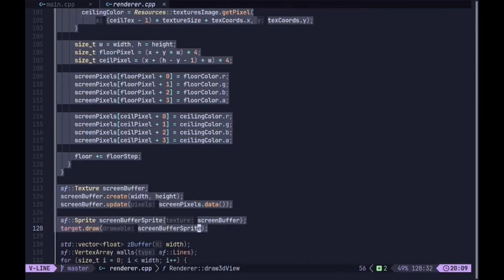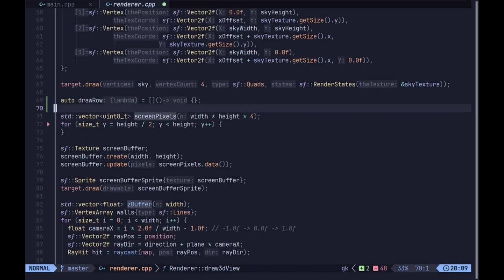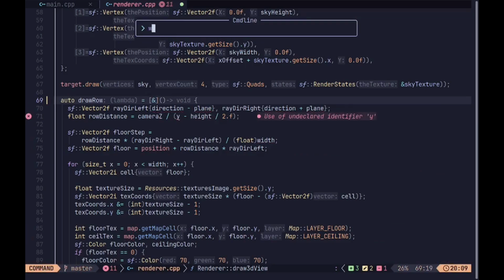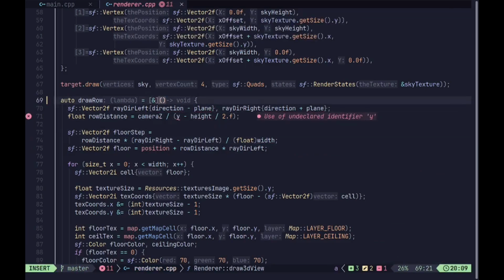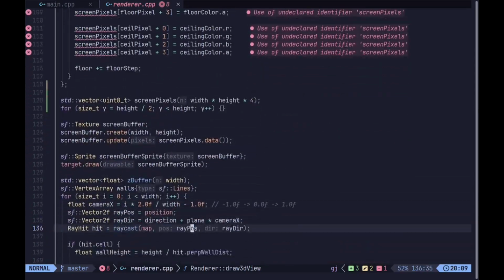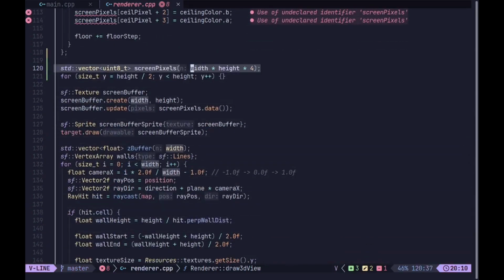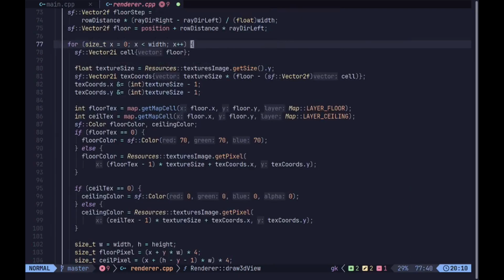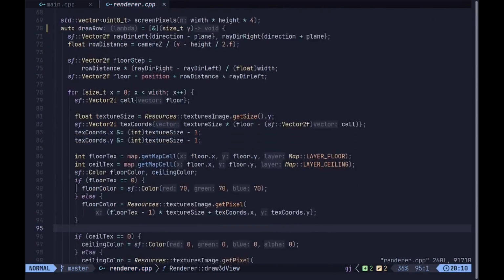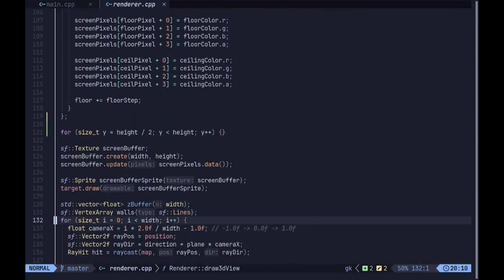So we're going to take all of this and put it here, and of course we want access to all of our stuff in here, so we're going to put an ampersand here to capture everything, and then this y value we are actually going to take as an argument in our function. The other thing quite obviously is our screen pixels, so we're going to define this first before we have that, so we're going to have to define it up here. So you can see that this is our screen pixels and this is the lambda that we'll use for drawing.